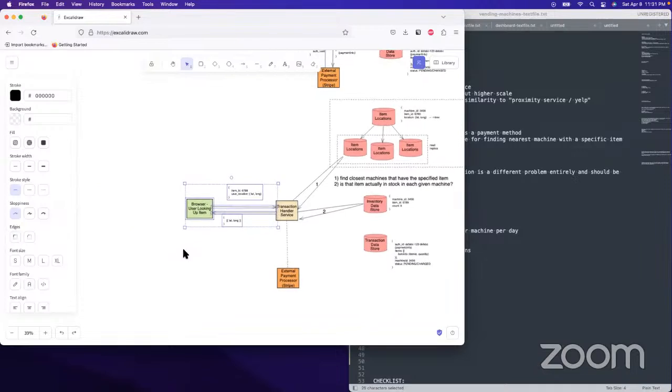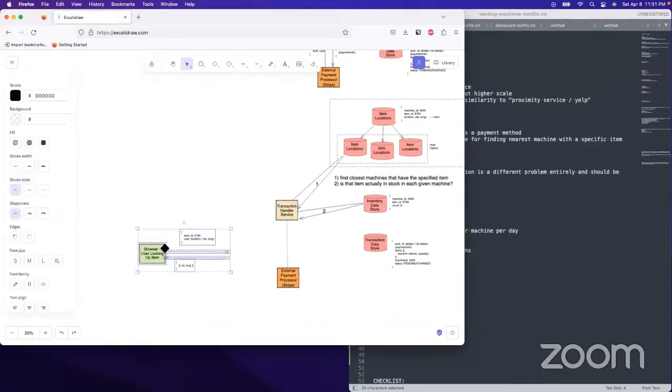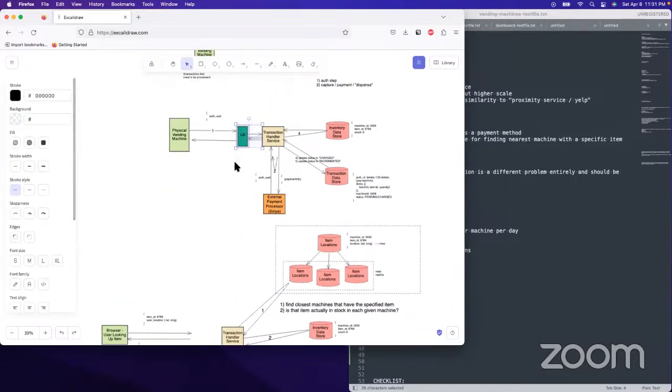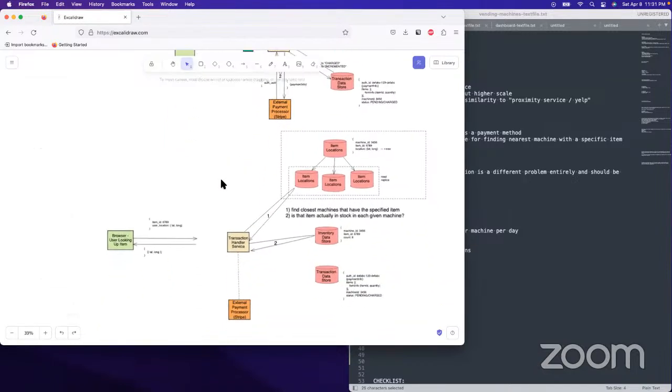Okay, let's go ahead and bump this over to make room for a load balancer. That is going to be absolutely crucial in this case because that's 1 million TPS. I mean, it was pretty important in the other cases too. But yeah, I don't think you can handle 1 million TPS without a load balancer.